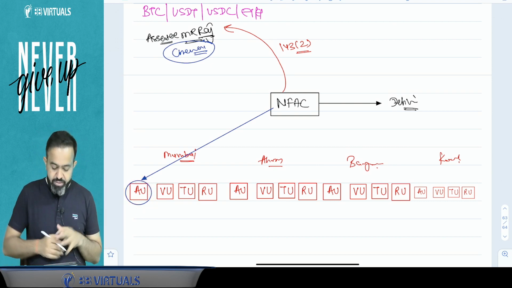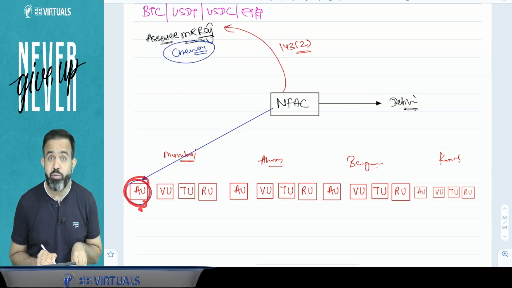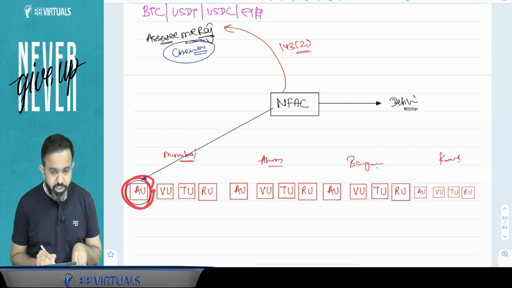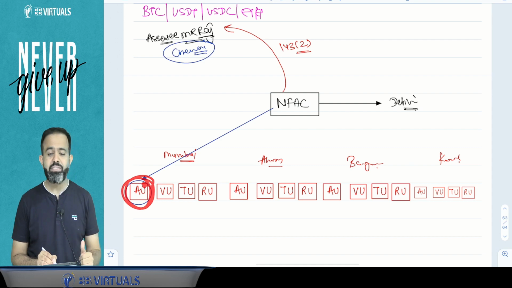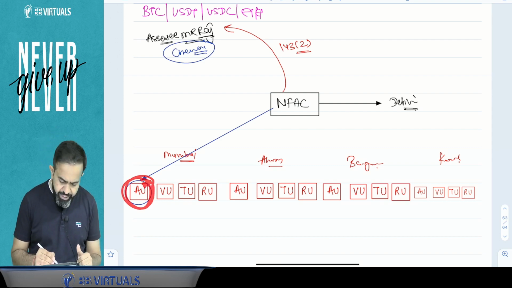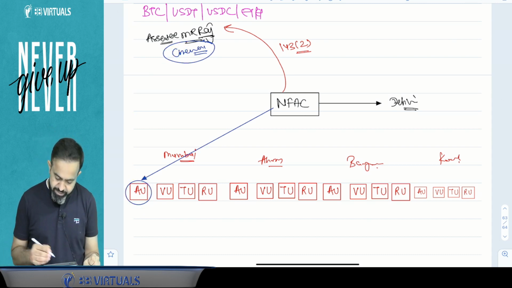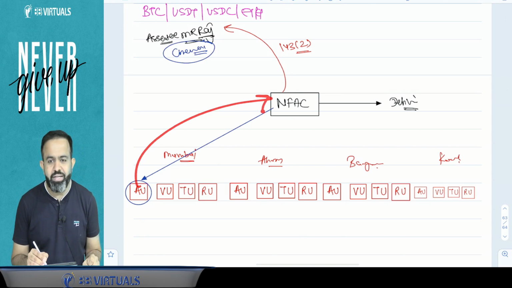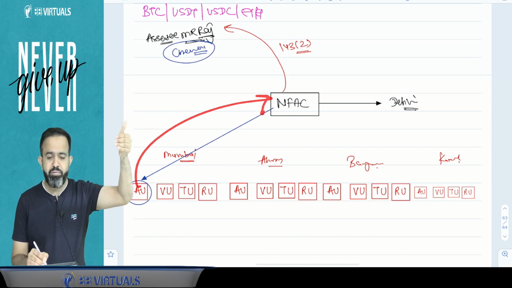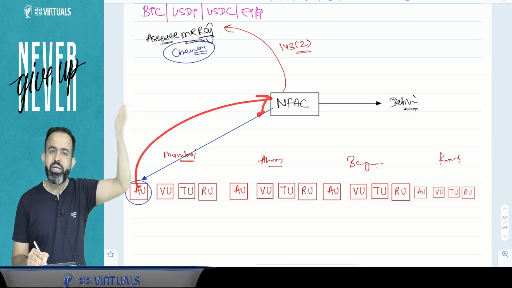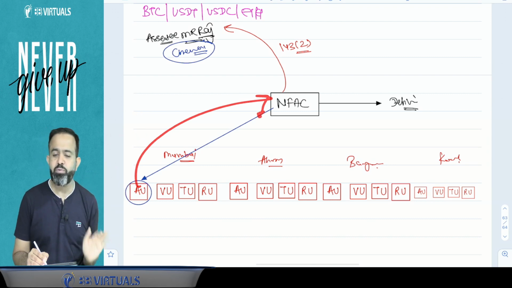Now next part. Suppose this assessment unit, while doing the assessment, wants some evidences, some information, some confirmation from the assessee or from any other person. Means suppose they need some information, documents, confirmation, some evidences from the assessee or any other person. So can they directly communicate to the assessee? Answer is no. What this assessment unit will do, you know that the assessment unit will request the NFAC, sir, we need the confirmation or clarification, information, document on so and so point from the assessee. We request you, please ask the assessee to furnish this information.